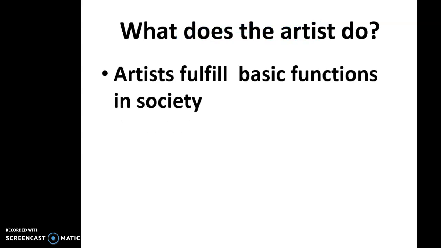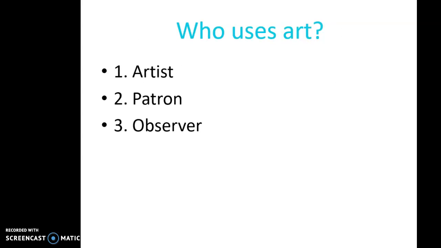Now, who is the artist? When we look at that, that's the person who actually creates and makes the art. The patron is the person who either commissions or buys the art, and the observer is everyone else. So we are all observers, but there's only the artist and the patron. Those are kind of off onto their own.